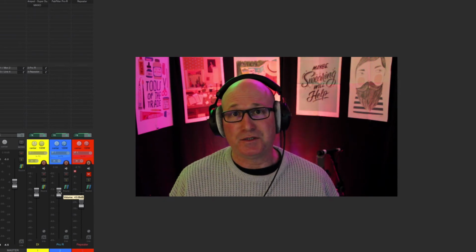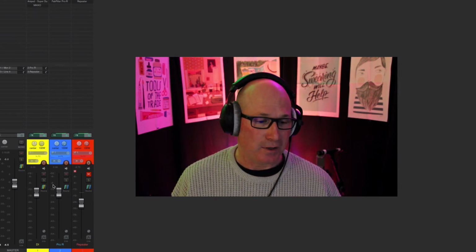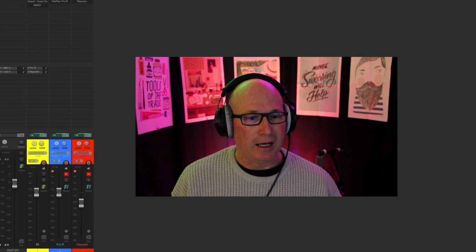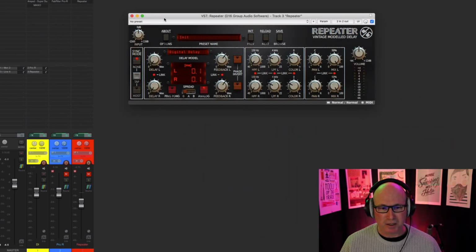So second way to do this is using a delay. So rather than using the reverb plugin, what I've got here is the Repeater plugin from the Slate Digital All Access Pass. Now, once again, the principles are the same. We just want everything to be really short, really dark. And the idea is we're just kind of giving this doubling sort of effect, which you won't actually hear the doubling effect. It's too quick, but that's where the beauty lies. That's where you get the thickening effect from.